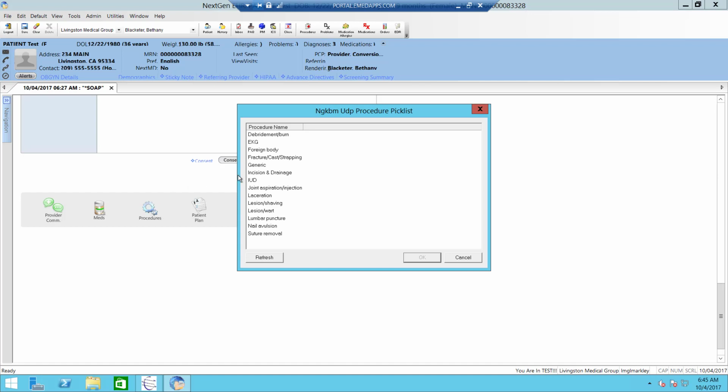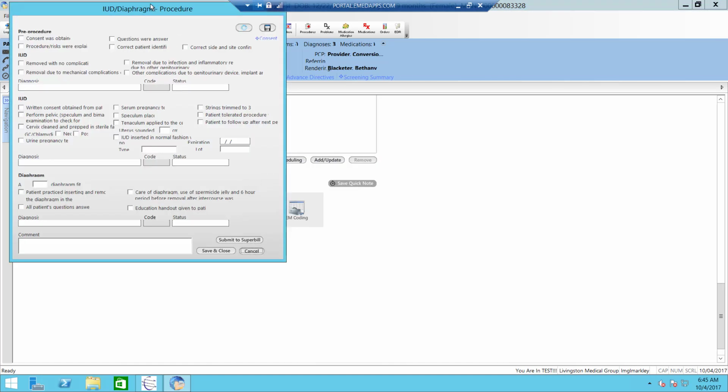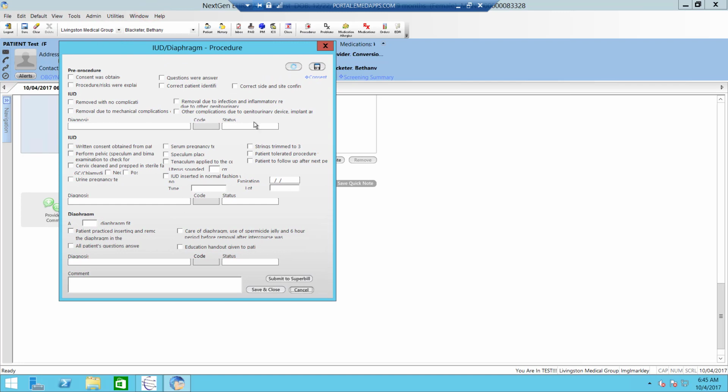So let's go to the IUD, for example. And you'll see that there is a lot more here than just what we looked at in the other screen. It talks about consent. So let's say that consent was obtained, questions were answered, risks were explained, correct patient identified, correct site confirmed, and the IUD, maybe we removed it with no complications, okay?